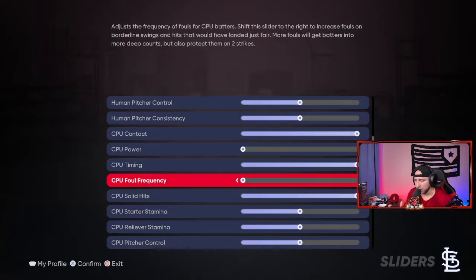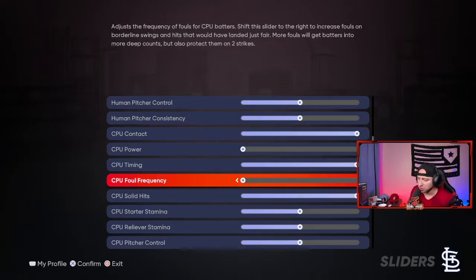And when it comes to solid hits, we want that all the way up because we want to work on what to do with the ball in the gameplay just in case our opponent hits solid hits. So this is how my sliders work in regards to fielding. It's something that I like to use a lot, and I'm pretty sure other top 50 guys like to use it as well. This is where the sliders come key and help you be a better fielder. I hope this really helps in setting up your sliders.